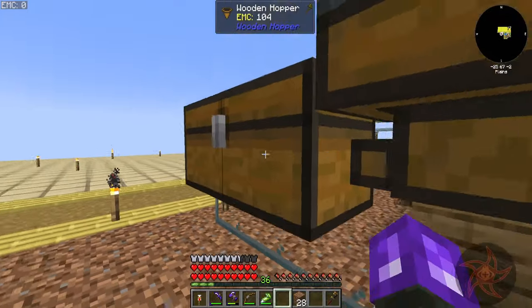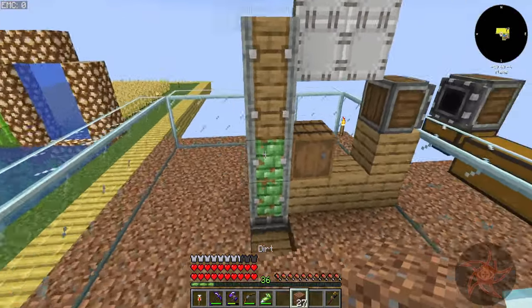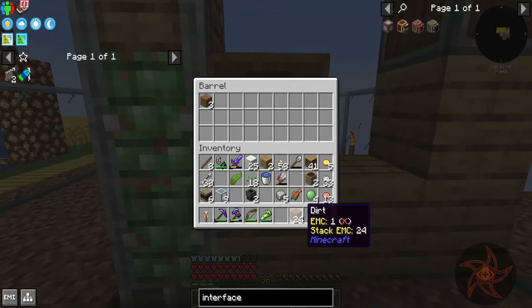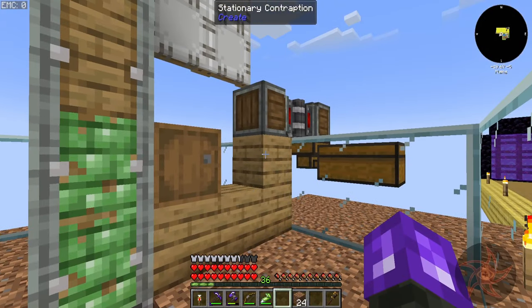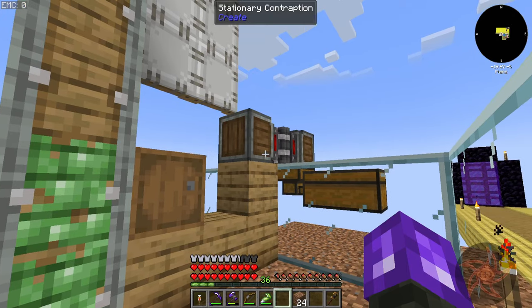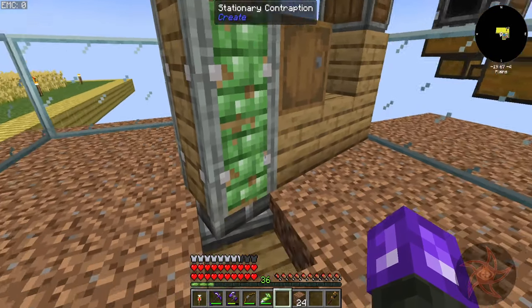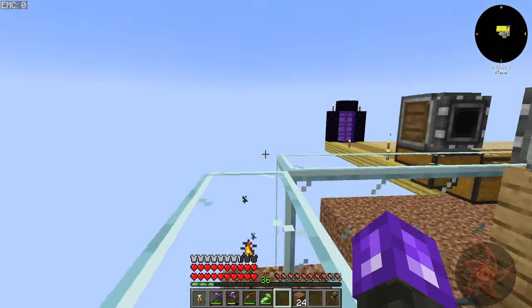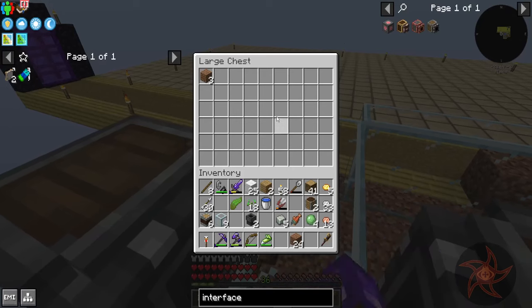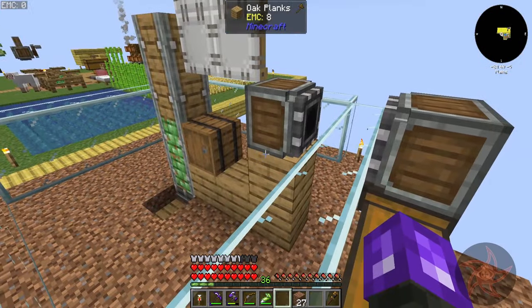We'll do that, we'll do this, and if I was to put, say, dirt in here, you'll notice it's taking a while. There it goes, and now it's moving. Turn this off, we'll notice the dirt's not in here anymore. The dirt is now here. The reason why it took a while is because of how slow that wooden hopper is.